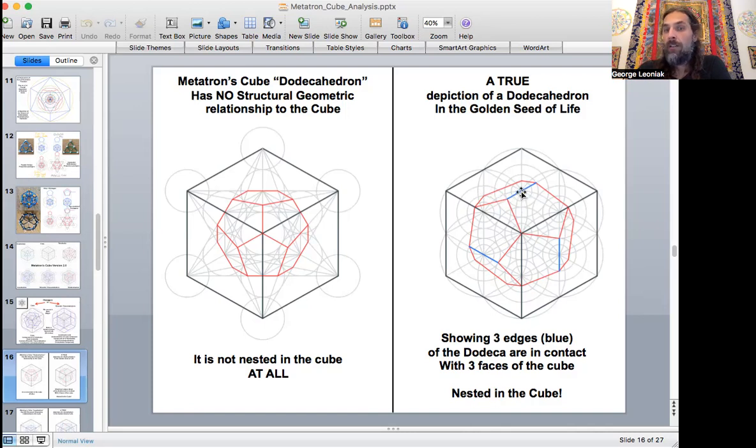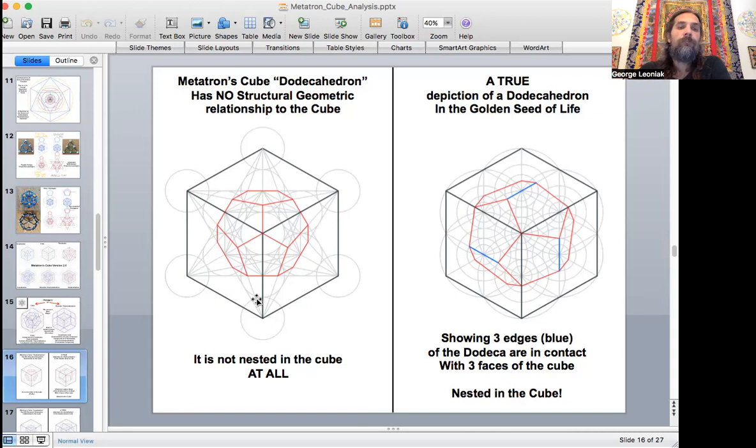And you can see it's right here in the center, right? If I draw an X on that little rhombus of the cube, right there at the center point is that line. There's a golden ratio circle that's giving you that line. And that's the place where that dodecahedron edges, right on the face of the cube. And we've got 3 of them here, and the other 3 would be on the back, because remember, we're only looking at the front of this cube. So we've got 3 faces showing, which means we're just going to show those 3 edges. Of course, we could draw them on the back, but for the simplicity of the drawing, let's just keep it like this.